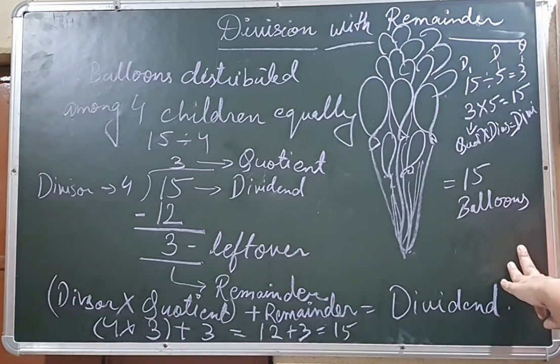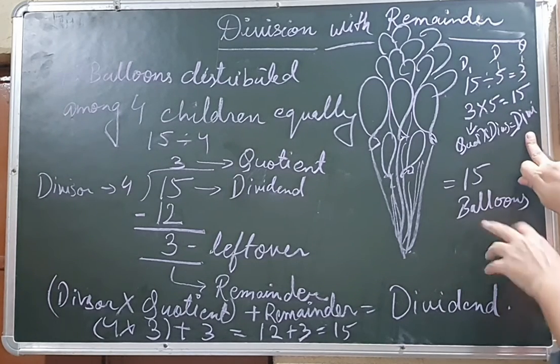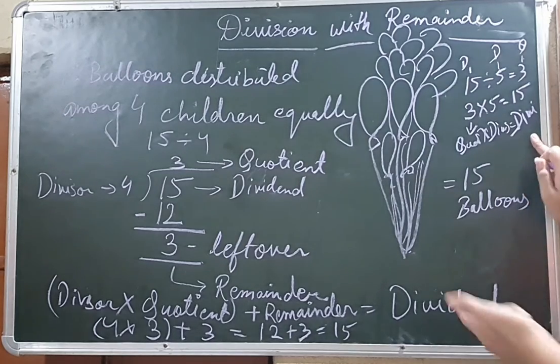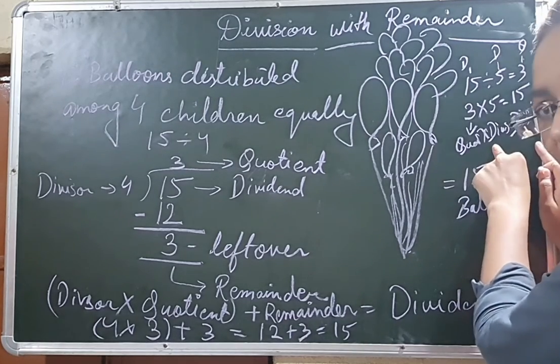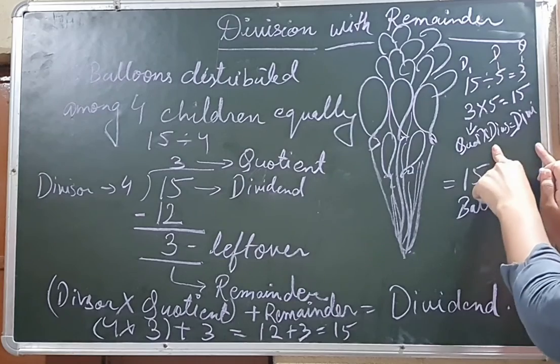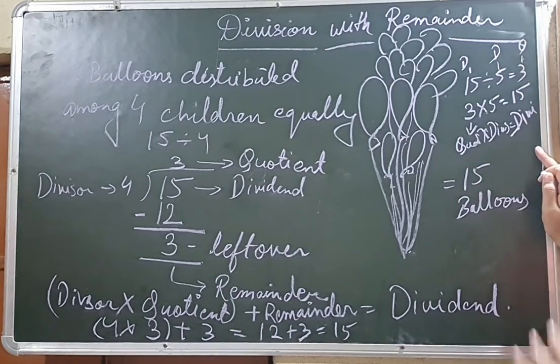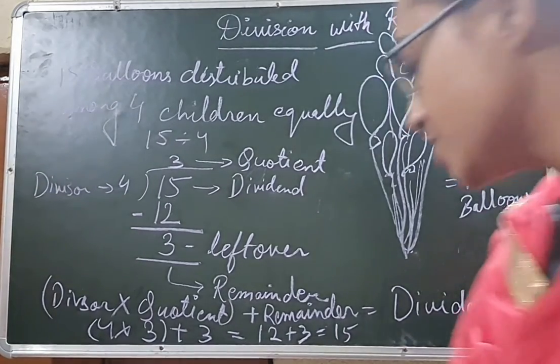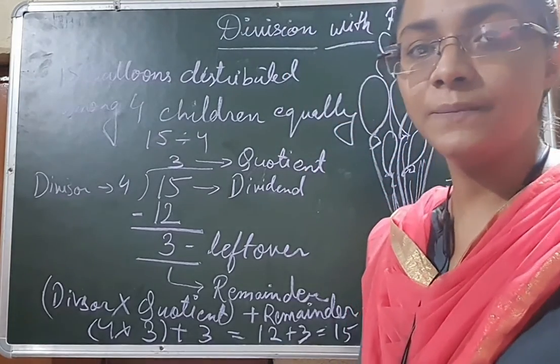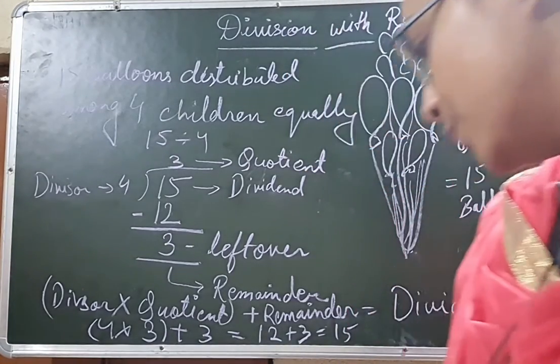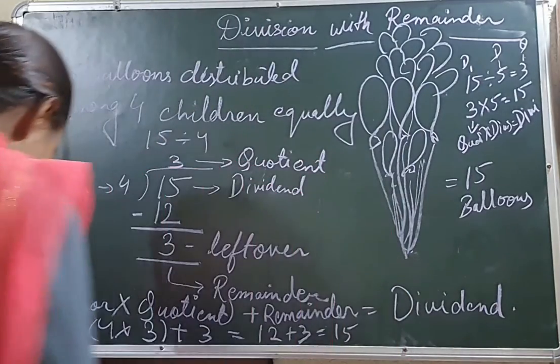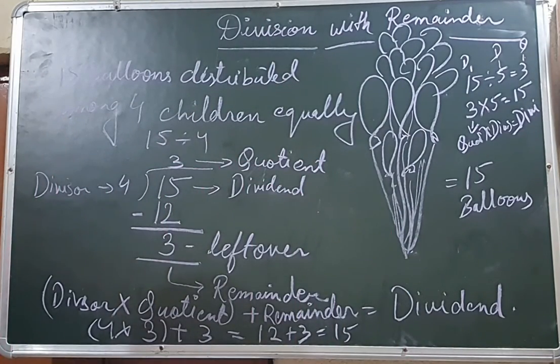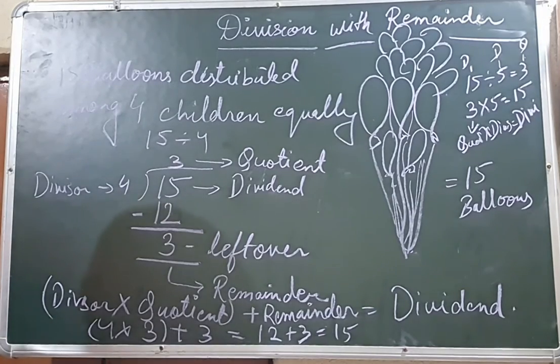If there is anything left over, we add it to the product of this. In this way you are going to do the questions which I will give you. I will also give extra questions, and some questions given in the practice, page number 64, you will do in the book itself. Extra questions you will do in the notebook. All the best to you all, students.